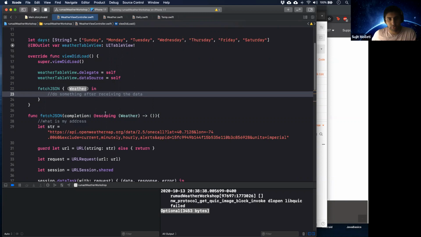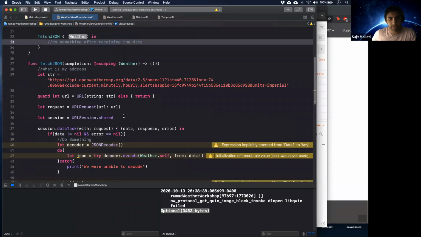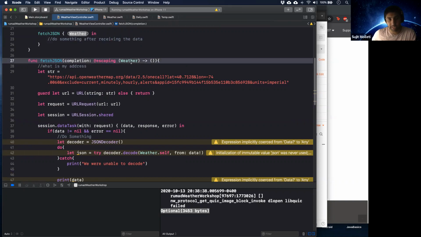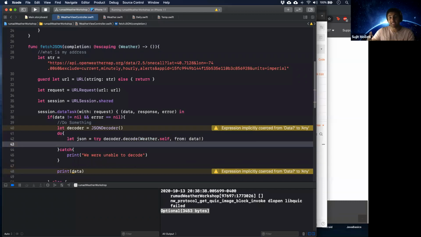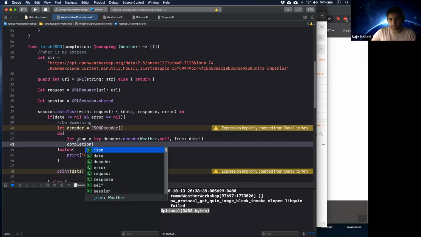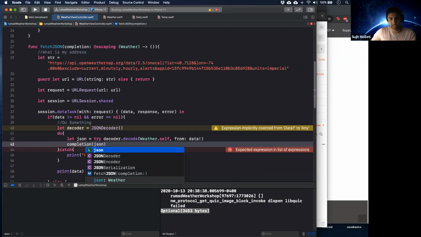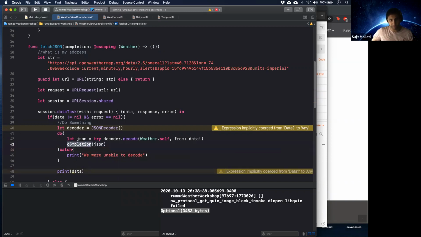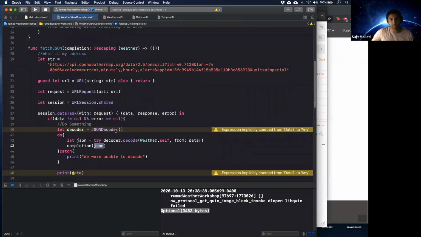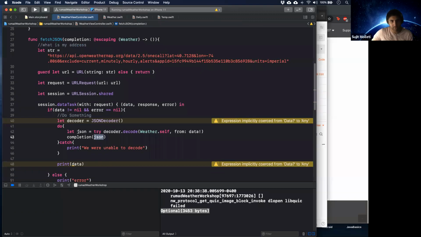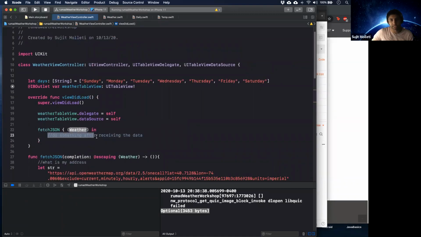So what we're going to do is first send back the weather. And the way we send back the weather is, like I said, this parameter is a function. This is a bit of a brain twister, but we can use this parameter and call a function on it. And we're going to be sending back the JSON. So this is the parameter, this is the parameter of the parameter. And on the completion of getting the data, we run this code. So it's a little weird.